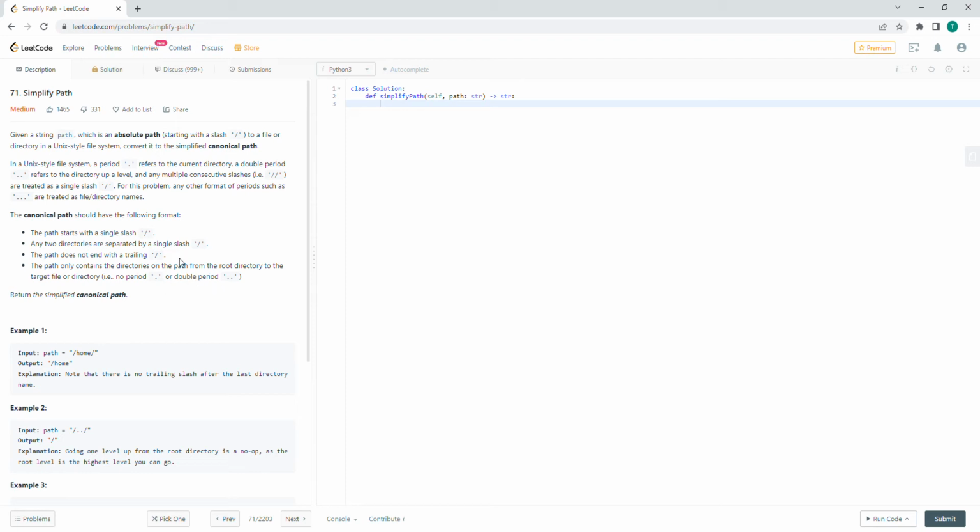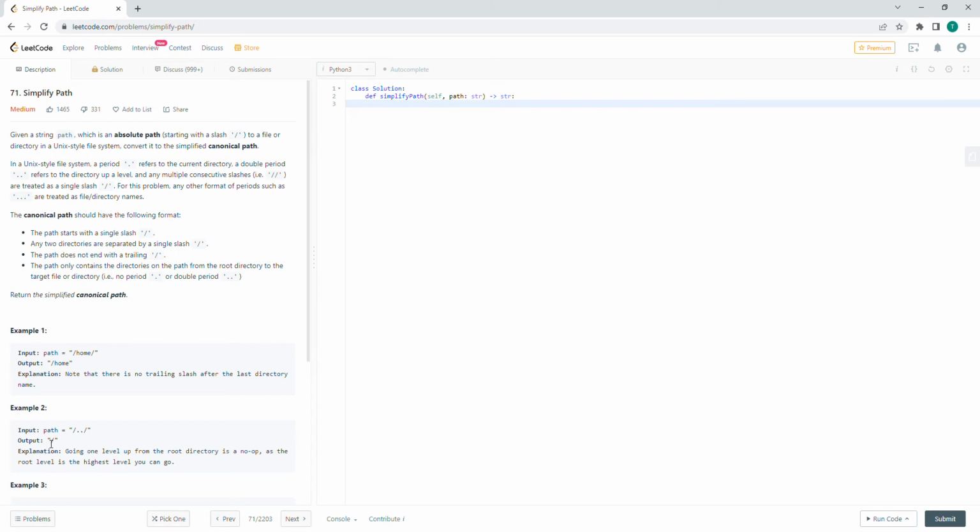And we're given some examples here as well. So the path being slash home slash, and the canonical path of that would be slash home, because we need to remove the trailing slash to fulfill this format right here. Then we have slash, double period, slash.